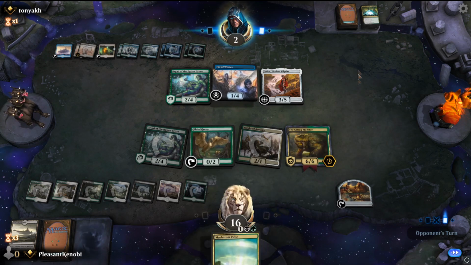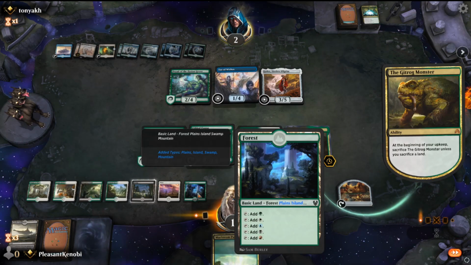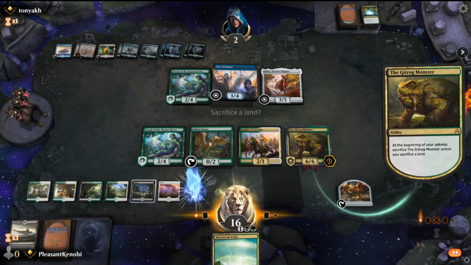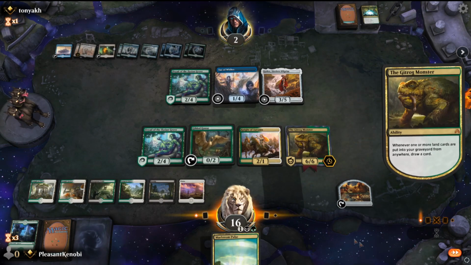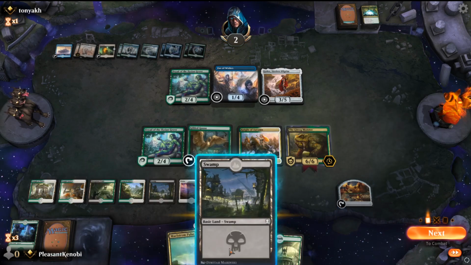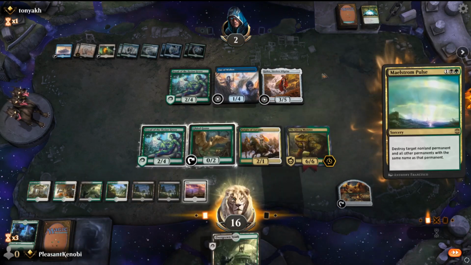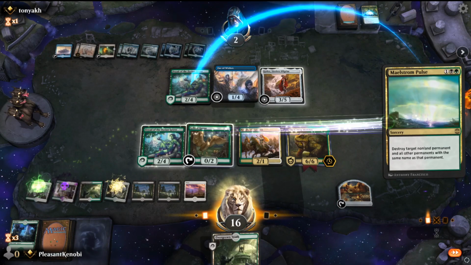That moment when it's like limited. Just 1 removal spell gets you there. Okay. We're going to sack a forest. Draw a card. Okay. Draw another card. Play a swamp. We're going to pulse the Dryad of Lycian Groves or the Golos? The Dryad of Lycian Groves.